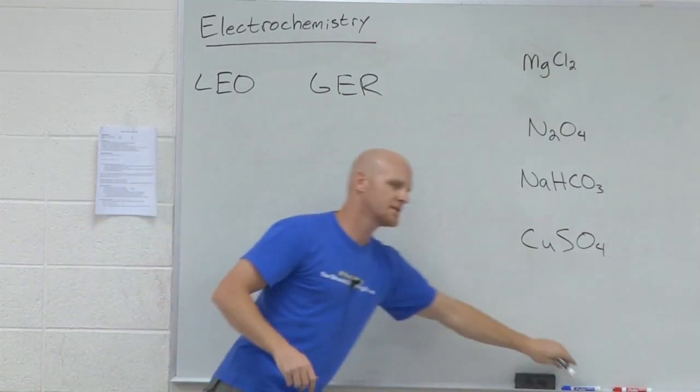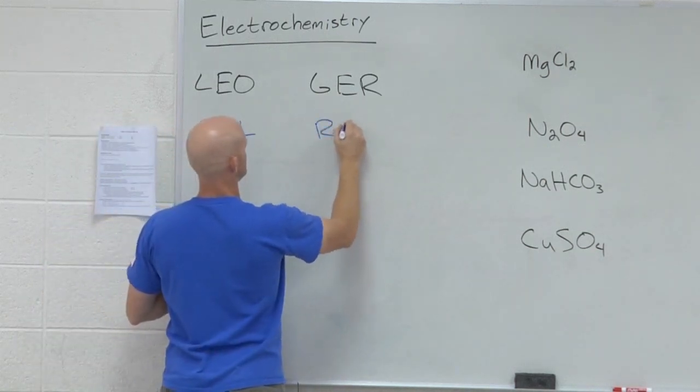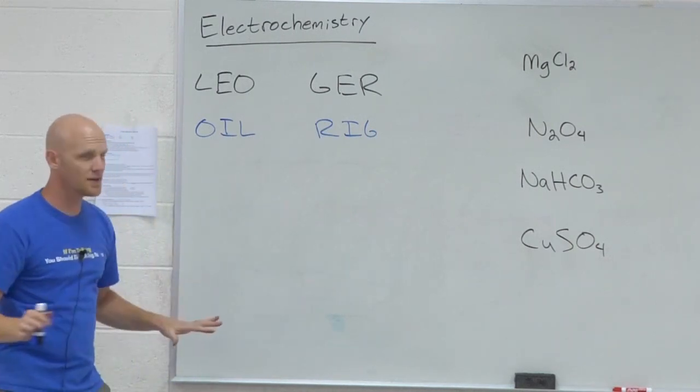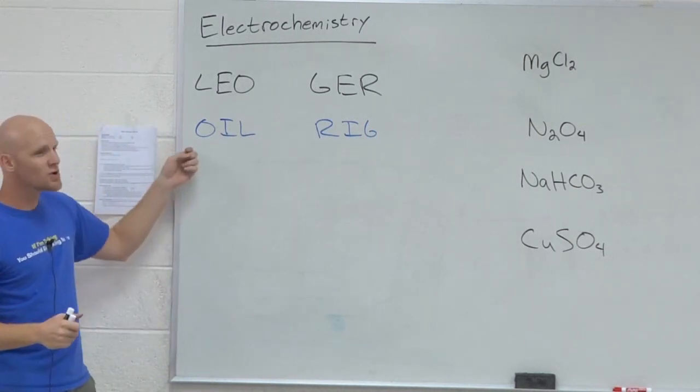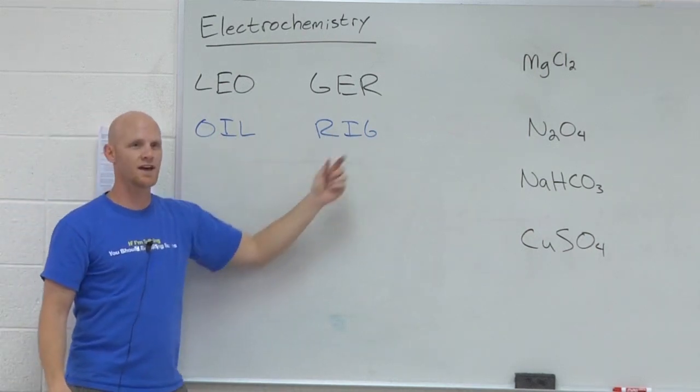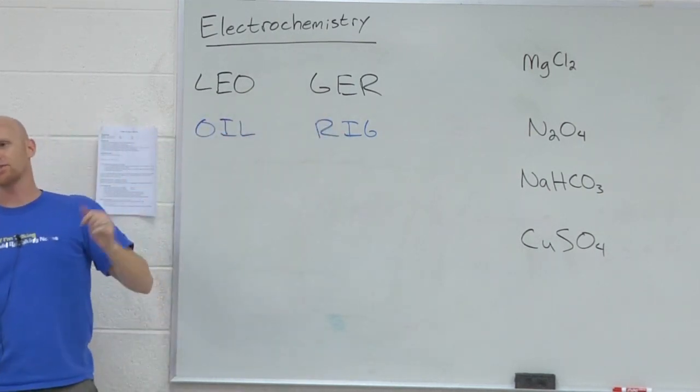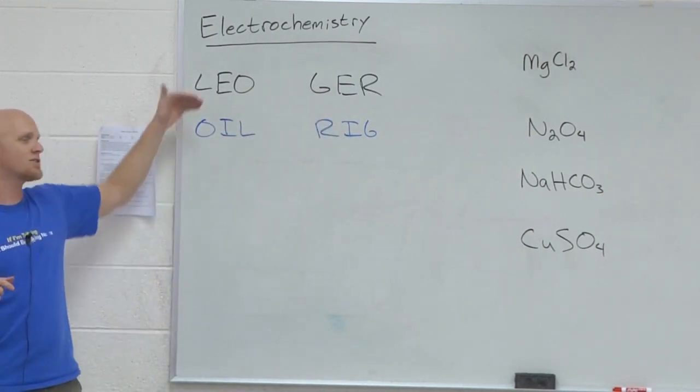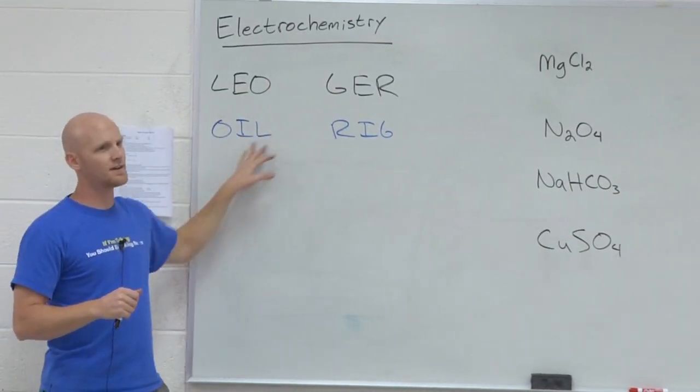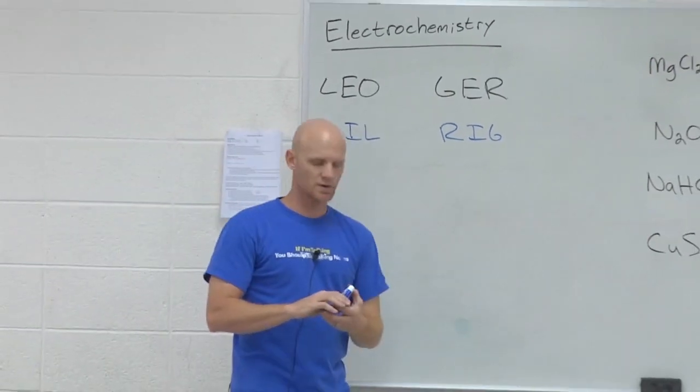What's the other inferior acronym to this one? Yeah, but if you like say oil rig, it just sounds dumb. So one, I don't like that first of all. But two, it says oxidation is loss and reduction is gain of what? It doesn't have an E in it and so I don't like it for that reason either. But it's just semantics. Either way, you got to know that oxidation is the loss of electrons, reduction is the gain of electrons. I don't care which mnemonic you really use there.